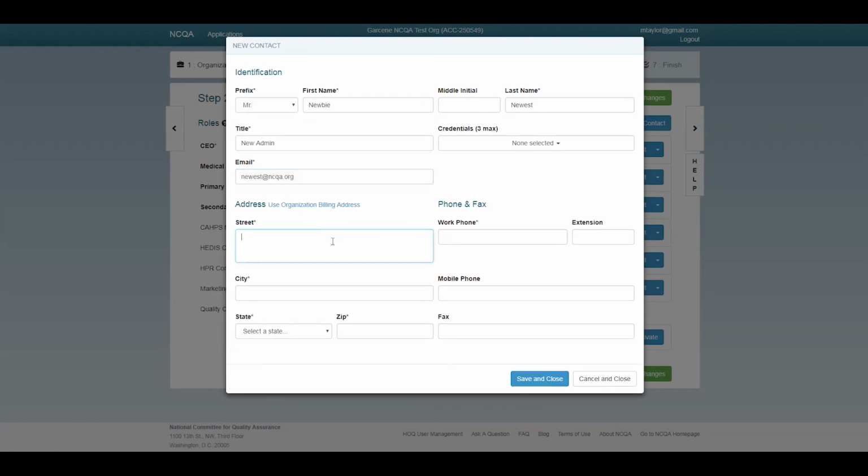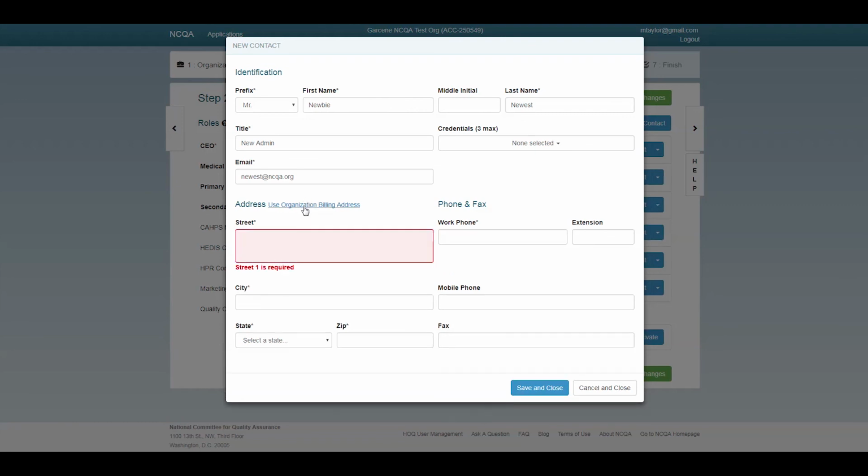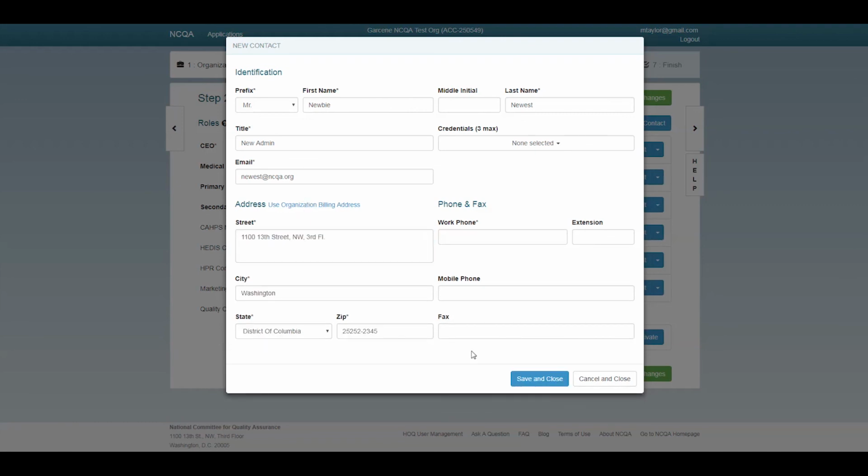Now, if this person is at a different address besides the organization address, you would simply just type it in here, or you can just click on Use Organization Billing Address, and it'll automatically update that. Phone number is required. And then we can add an extension. Once everything is the way it needs to be, we save and close.